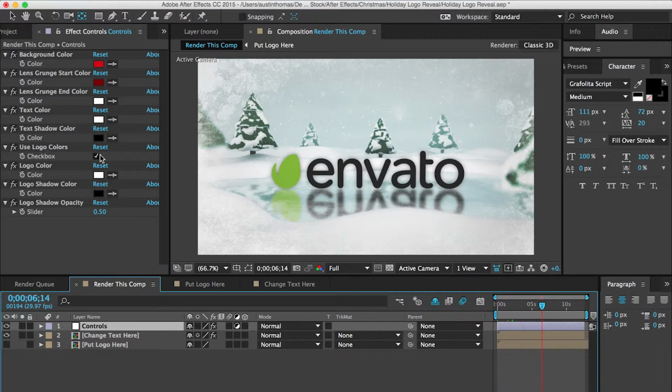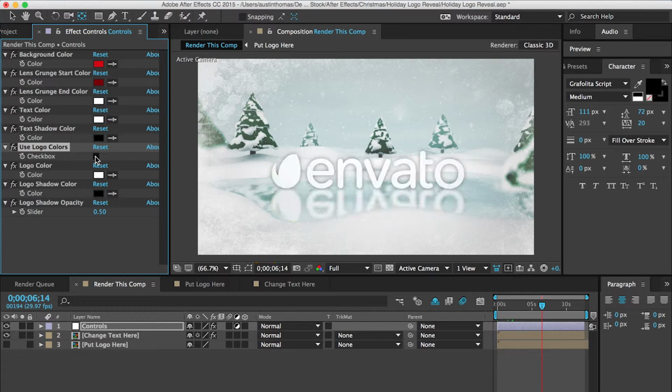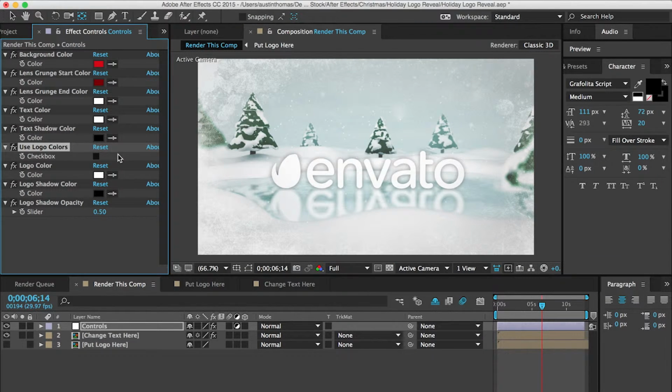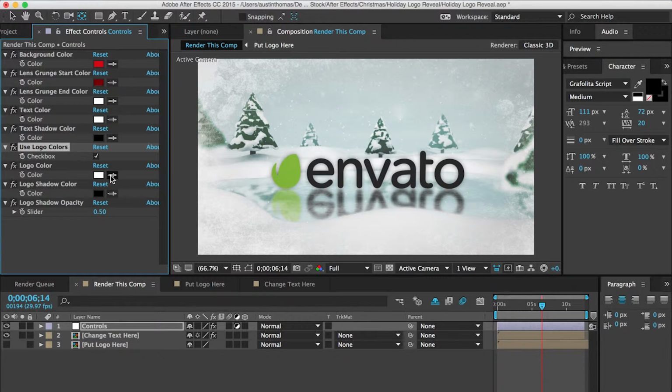I've got this little checkbox that allows you to use your native logo colors, or if you uncheck it, it'll use a solid color, which you can choose right below here. I've got it white right now, but we could change that to, say, let's pick a color from the logo. So we turn the logo back on, we could choose this green. Now when we turn the Use Logo Colors off, the whole logo is going to be that green.